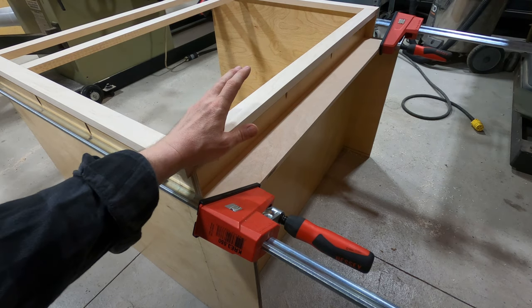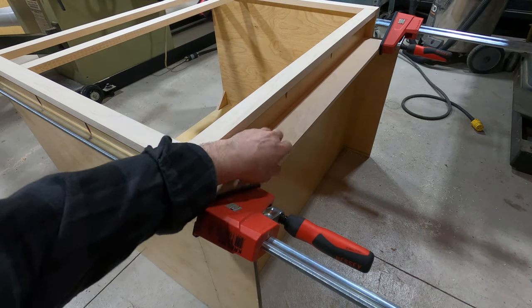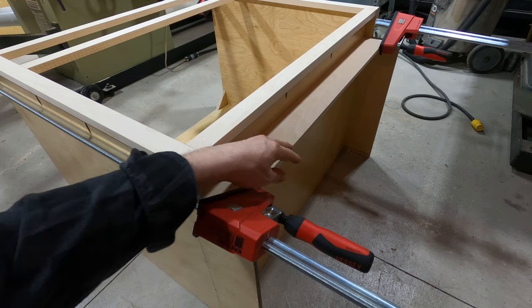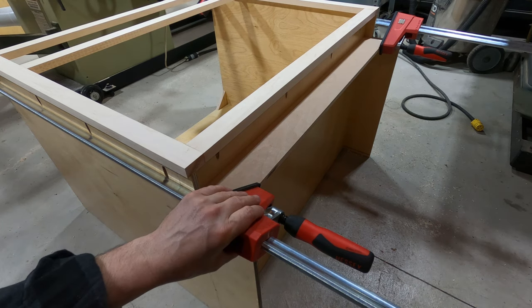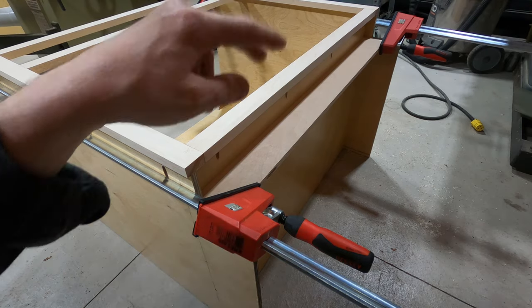Next, I'm gonna be mounting this toe kick back plate. This will act as a support for the bottom of the cabinet also. I ran out of half-inch Baltic birch, so I'm just gonna use this scrap piece I had here and just gonna double it up with another piece to finish all the way down. So I use these two clamps to hold it in place, and I'm gonna put some finish head screws from the sides on it, two on each side.